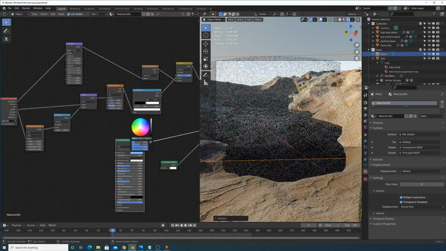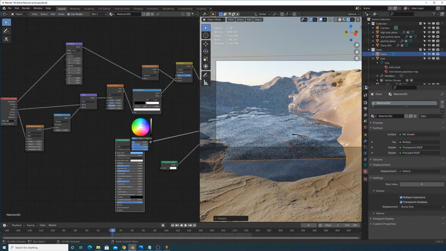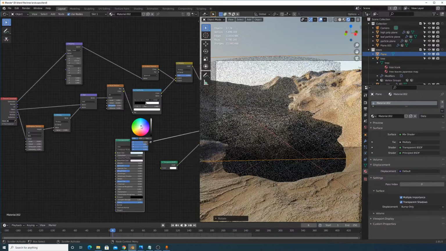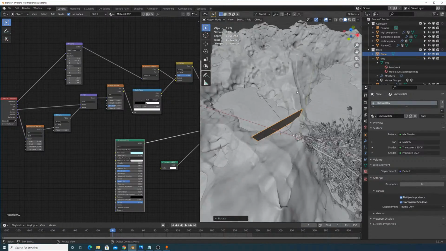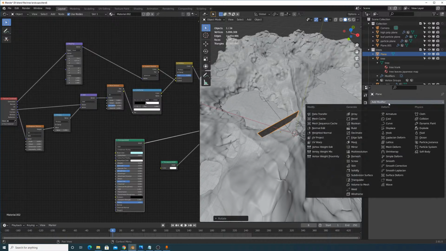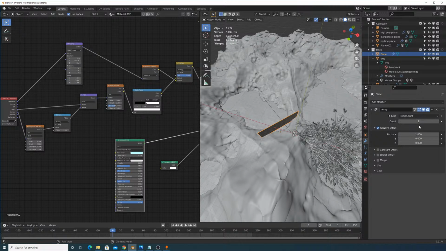And you could change the color of the smoke. Let's make it blue. And then we can just array that a lot of times.